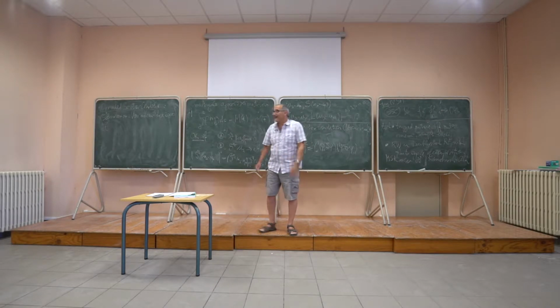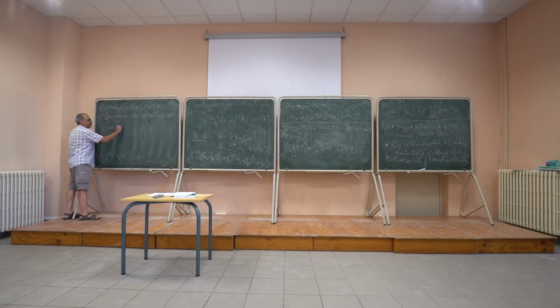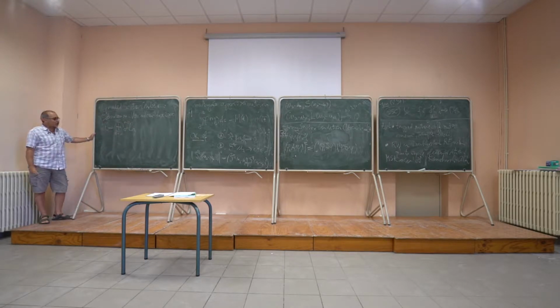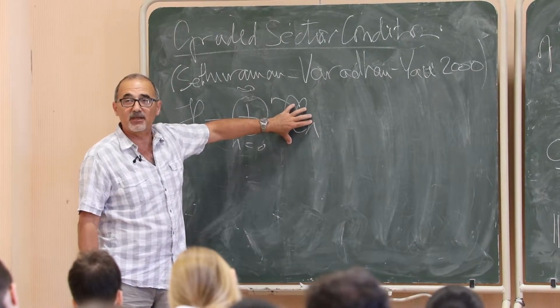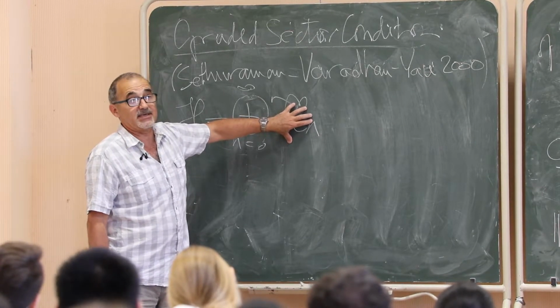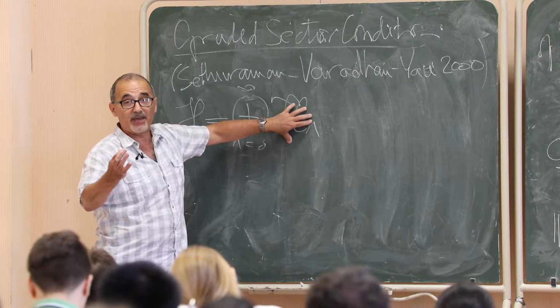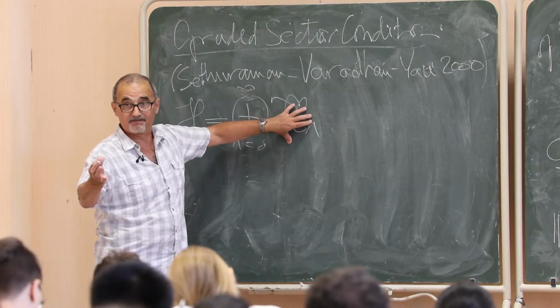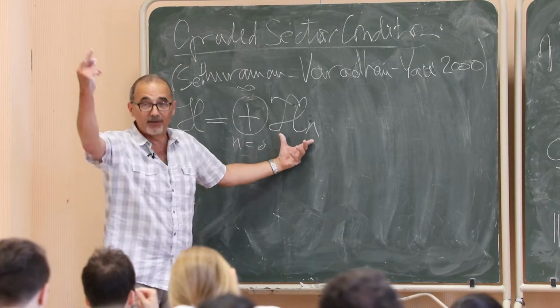Now you may have more than that. Anyway, in some particular cases, H can be written down as an orthogonal sum of subspaces H sub n. And those who know Wiener chaos think about this as the Wiener chaos decomposition. Those who know Fock space think about this as the Fock space decomposition. Those who don't know these two, say that your probability space is defined by one single Gaussian random variable, and the L2 space is spanned by the Hermite polynomials. Right? And in that particular case, all these H sub n's will be one-dimensional.